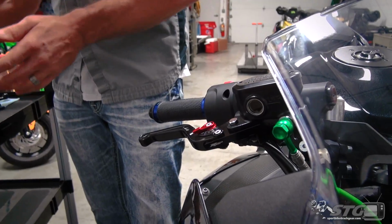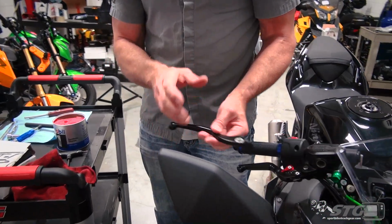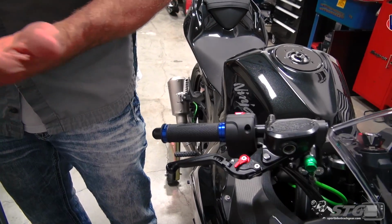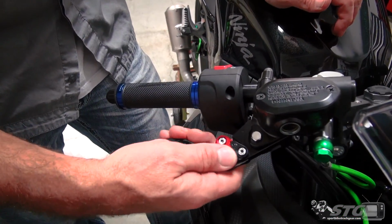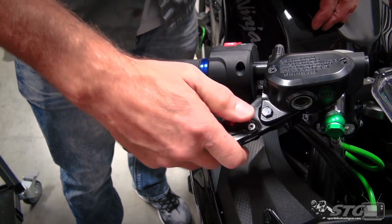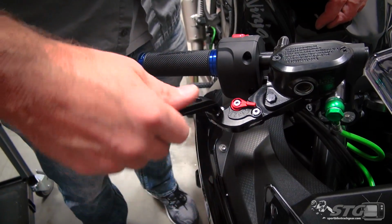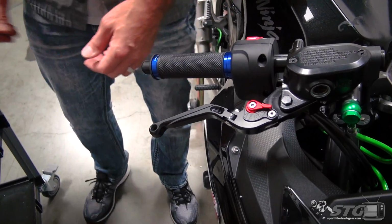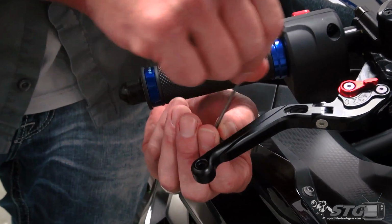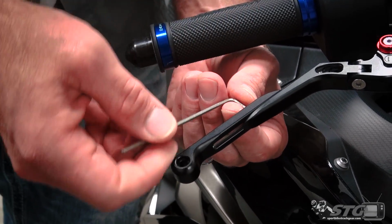like so. Okay, now we went from a non-adjustable. This lever was just fixed. So you couldn't dial in the distance between the throttle and the brake lever to best suit your needs. Now you have the clicker. So you can get this to the position that best suits you. Folding lever. Also kind of cool, and the length is adjustable on these as well. So if I don't like where it's at now, you just loosen up the fastener back here, and you can go as far out as that.